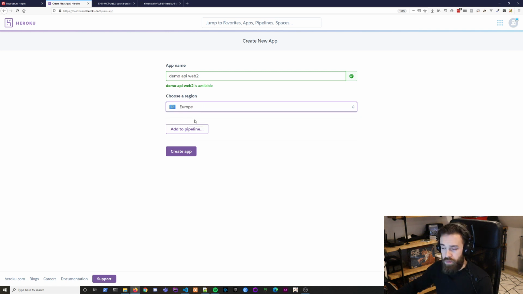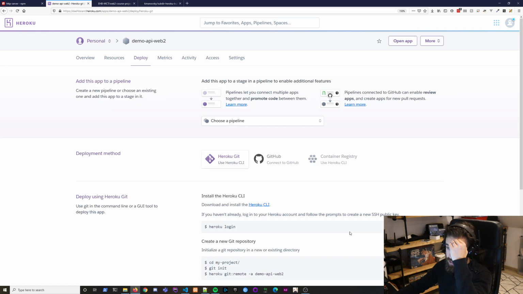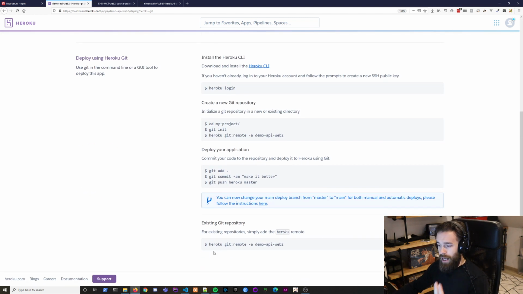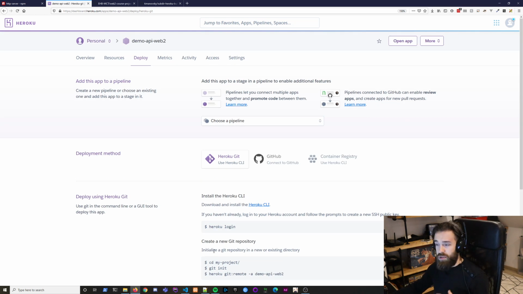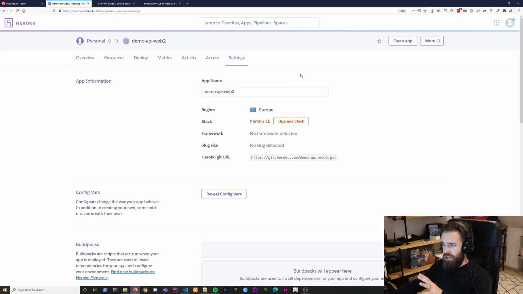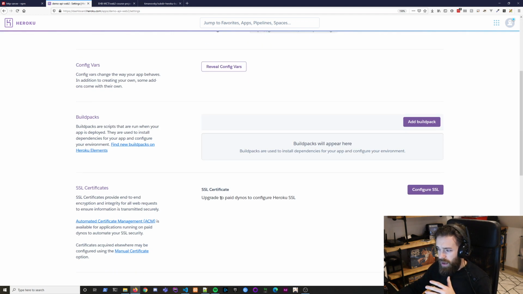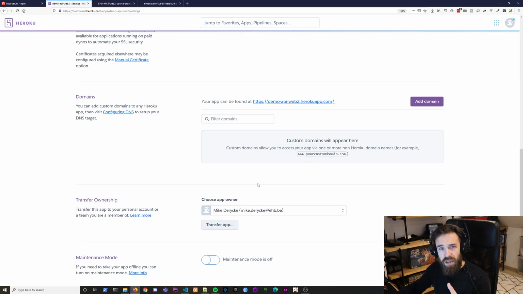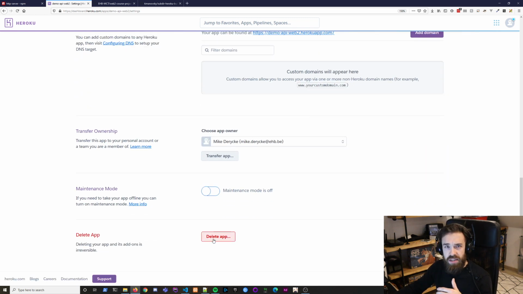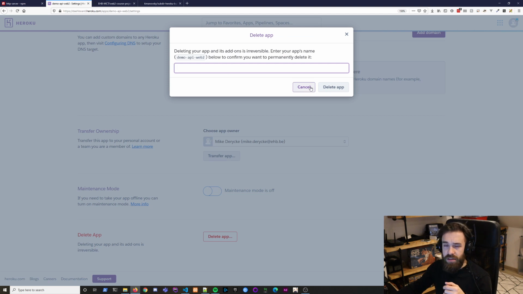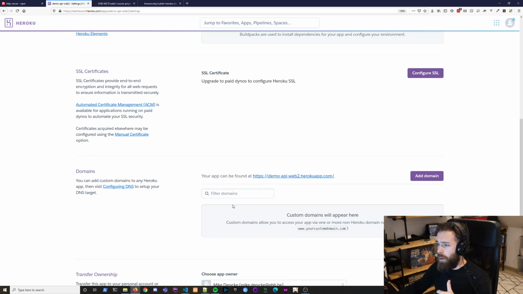Choose your region. Of course, we live in Europe, so take Europe. Create your app, and then you're going to come to a lot of options in here. Now, of course, don't get overwhelmed. Play around with it. There's nothing actually here that you can break directly. So first of all, we need to get our code up and running in this cloud. Now, if we go over to the settings, let's just begin here. We see that we have our name, we have configs, build packs, probably things you don't know about yet. If you want to delete it, if you want to clean up again, at the bottom there's delete app. You click on it, you give the name, and you can delete the app. Again, try it, make sure it's up and running.